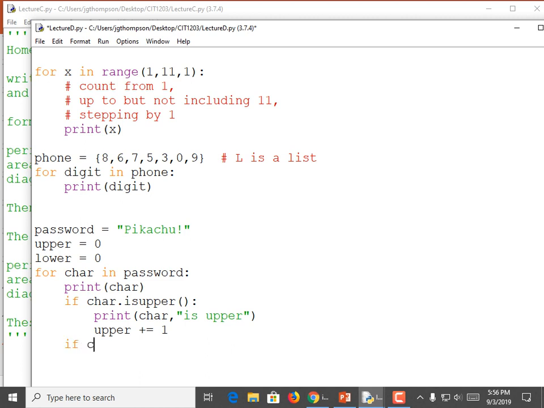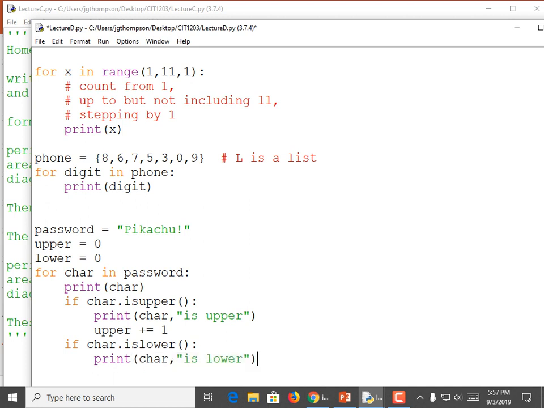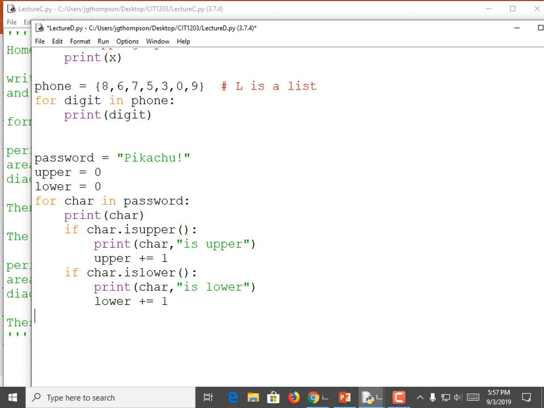So if char.islower(), colon, print parentheses, char comma quote is lower, end quote in parentheses. And so we're going to add on to the lowercase count. Lower plus equals 1. And that's the end of our loop, although we could keep going.